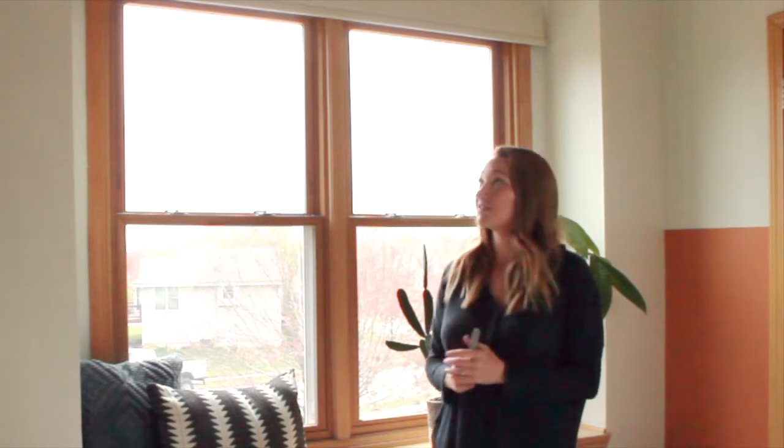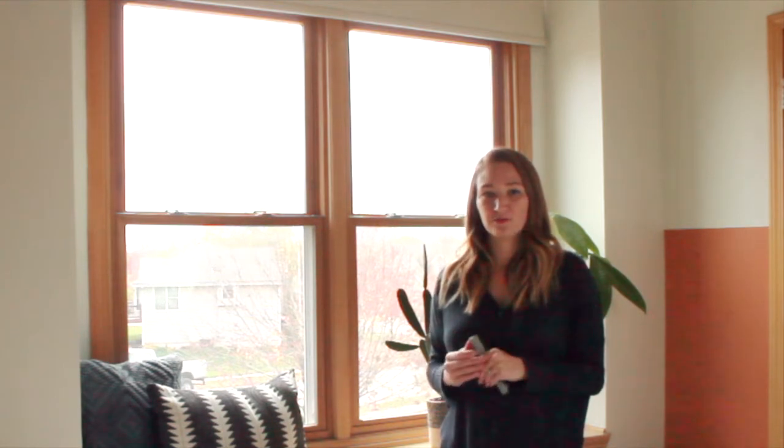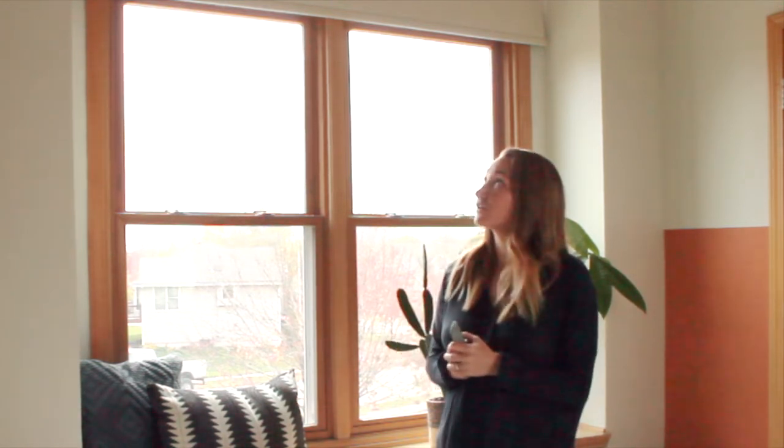Other advantages of this type of blind are the easy installation. I was really worried with such a large blind — and I haven't even told you the size yet: it was 78 inches wide and 104 inches tall, so that's over six feet wide and over eight feet tall. But really all we had to do was install a few brackets and clip it up into them. It did take a little finessing because we needed two ladders, but overall a pretty easy process. I do suggest knowing your measurements precisely, because getting it a little too wide would make it more difficult.